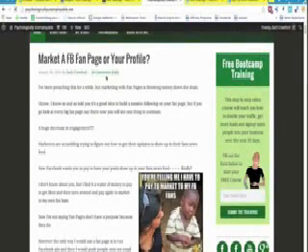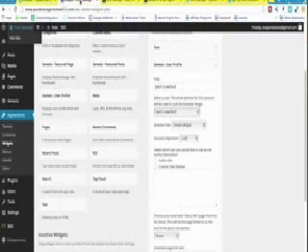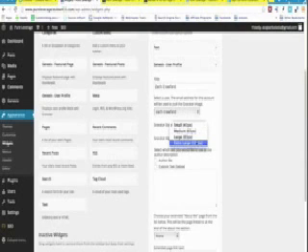So if we look right here on my blog, when people comment, some of the people have pictures, some don't. You notice like right here when I comment, my picture shows up, and that's what Gravatar does. It recognizes your email address and automatically it shows up. So what you want to do is you want to go set your profile up, and that way when you put your name right here and it selects your name, your picture is going to show up. So on the Gravatar size, we're going to make that large, so it's 125 pixels.